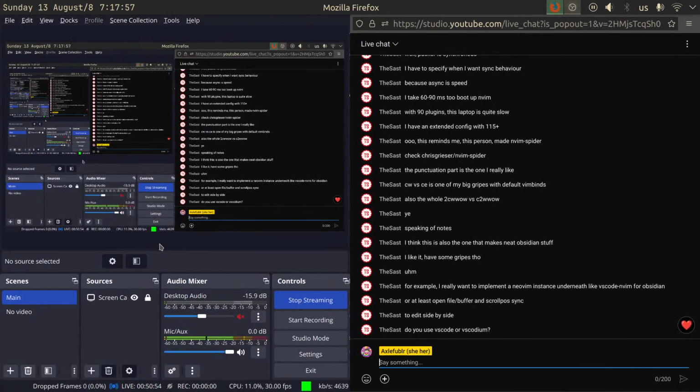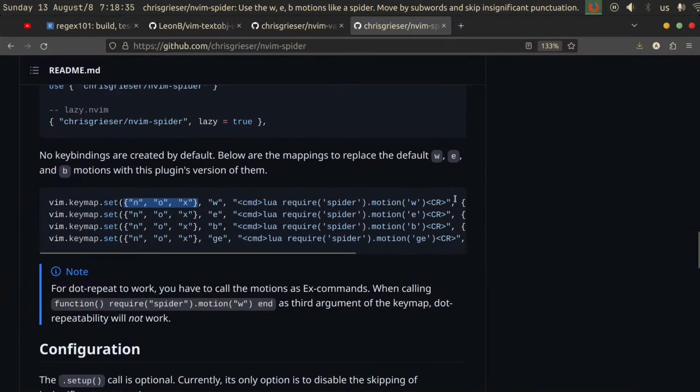Do you use VS Code or VS Codium? VS Code. I don't care about companies stealing my data. I can very much see VS Codium bringing out some possible bugs or issues, and I don't care about my privacy whatsoever. I would rather have functionality, and I'm pretty sure I would run into some issues by using it, and there's no benefit for me. Don't care, steal all of my data. So I use just normal VS Code.